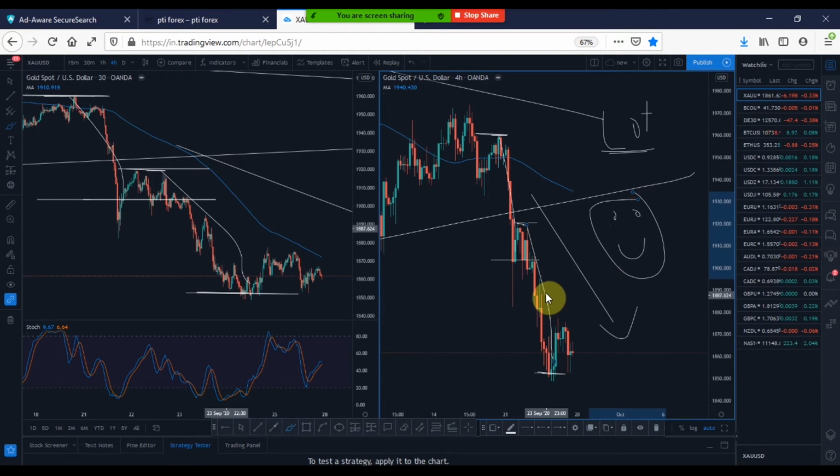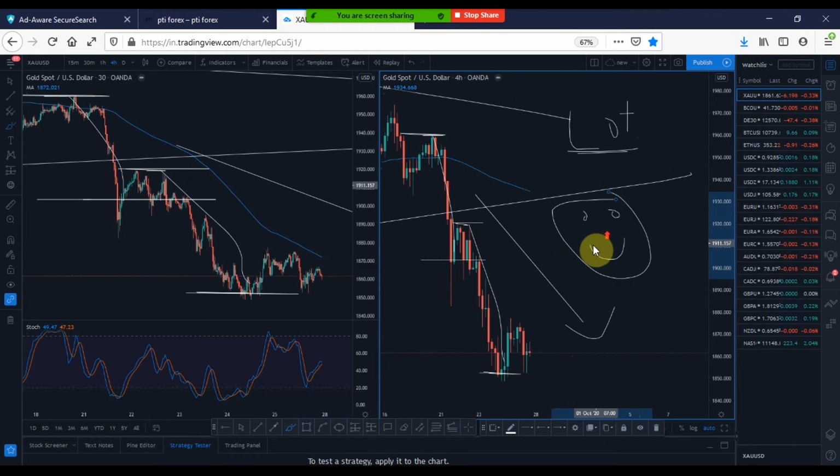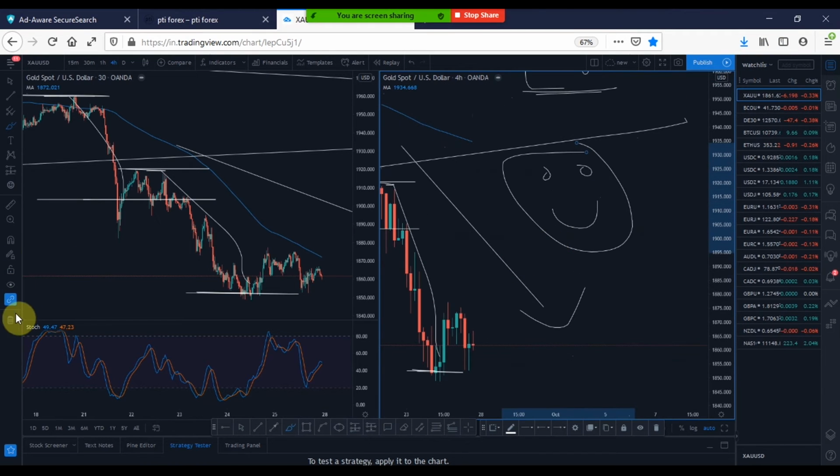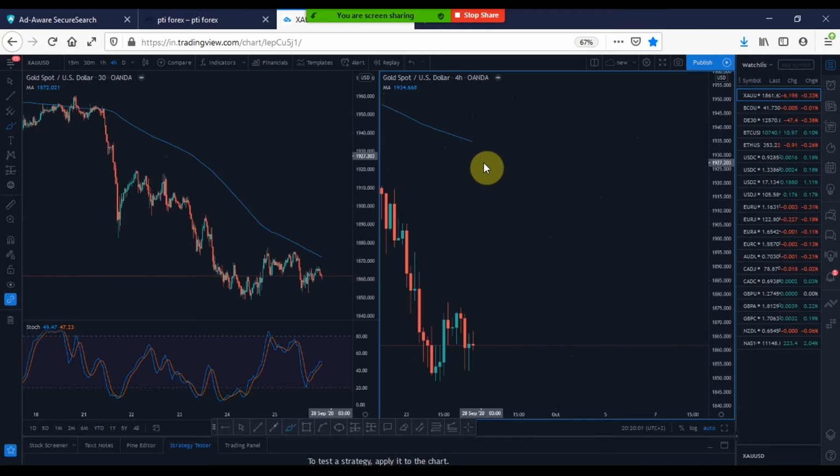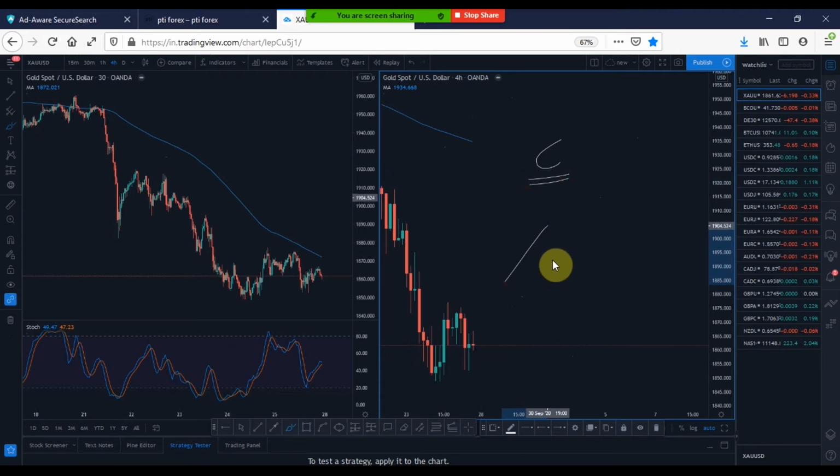Those are sellers that we want to go with. So if we have seen that, then the most important thing now is to spot the corrective wave, because remember, every trade that we take is a trade in a corrective wave. If it's a downward move, we take the sell from the corrective wave, meaning from the buyers.